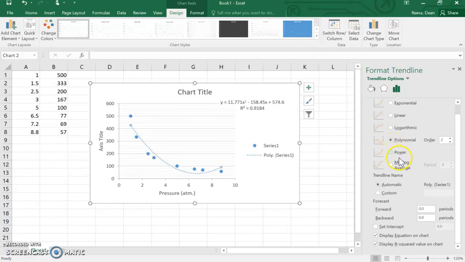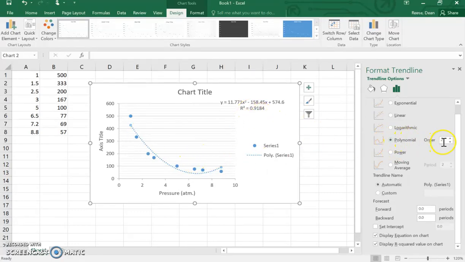Polynomial. Okay. My advice to you is stay away from polynomial. The functions that you're graphing in IB Physics this year will not be polynomial, and it's one that oftentimes will have a high R-squared value, but that's actually because you can put several functions together to fit the data, and it's not the one that you want.